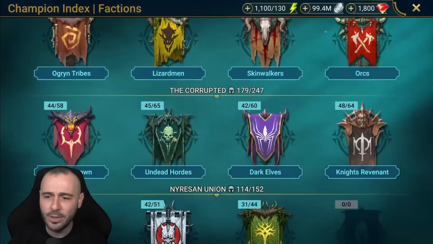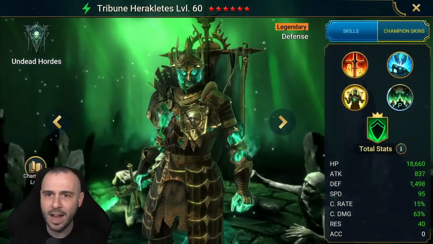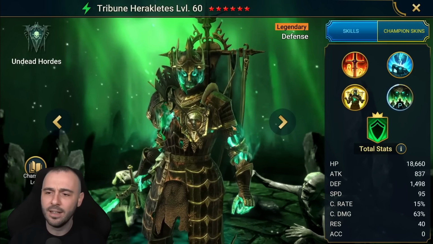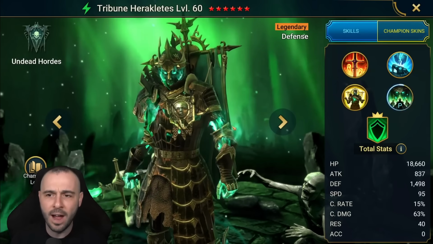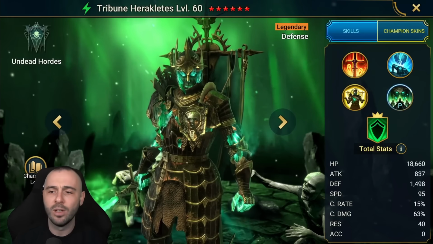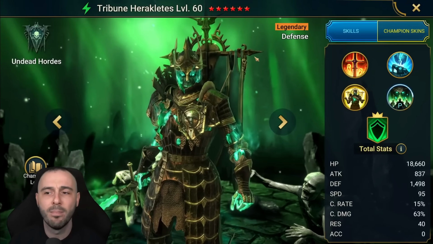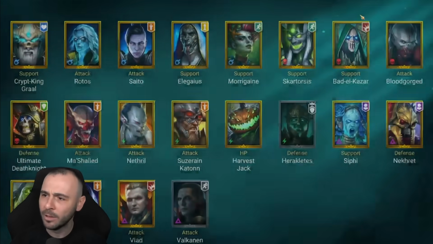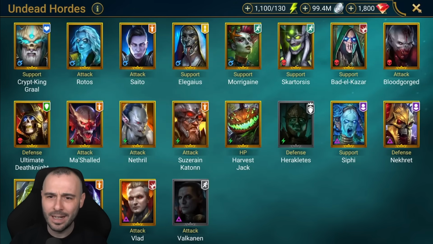Now, the Faction Unity Champion from the Undead Faction, guys, Tribune Heraclitus, absolutely amazing design-wise, tons of fun. He's not an OP broken champion, but he is tons of fun, and I would love to get him. Honestly, I had so much fun playing the champion, and I would definitely love him on my account. Without further ado, let's crack on it.